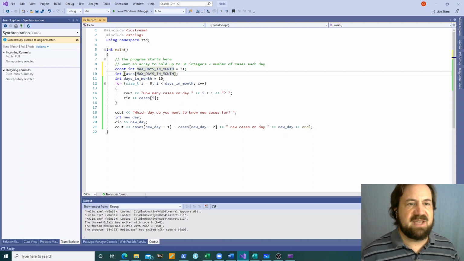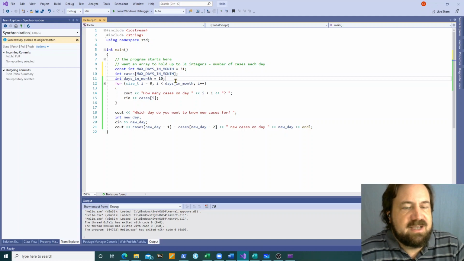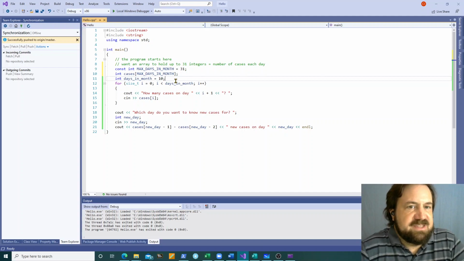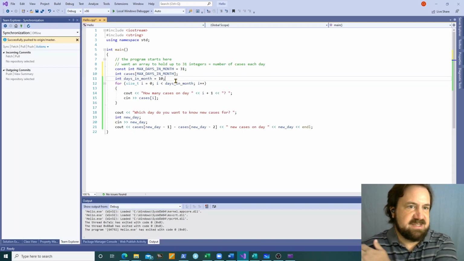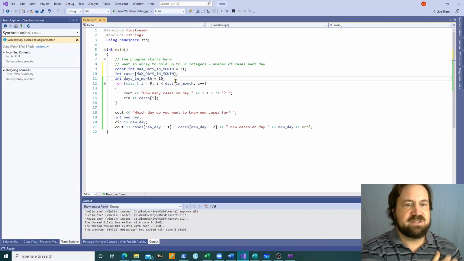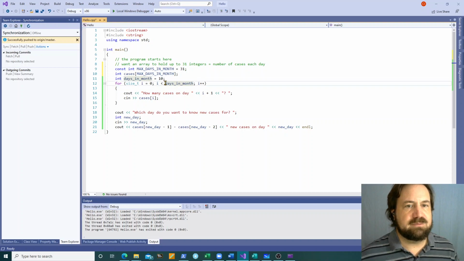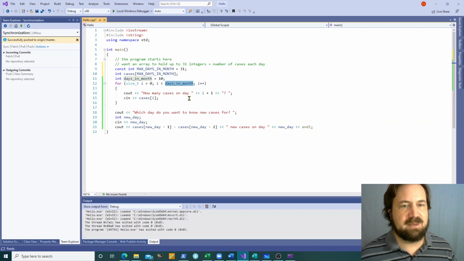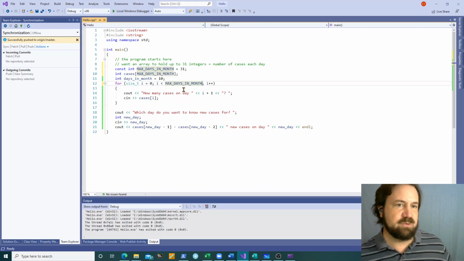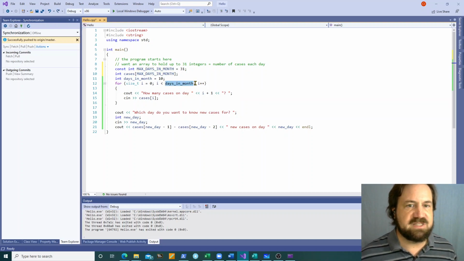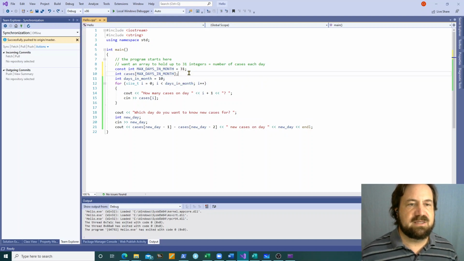And so I can now drop that integer in here, and voila, I've got exactly the same result. I've got a 31 size array, but now if I ever want to output my whole array, I could drop max days in month in here, and it will step through the entire array at once. Okay.